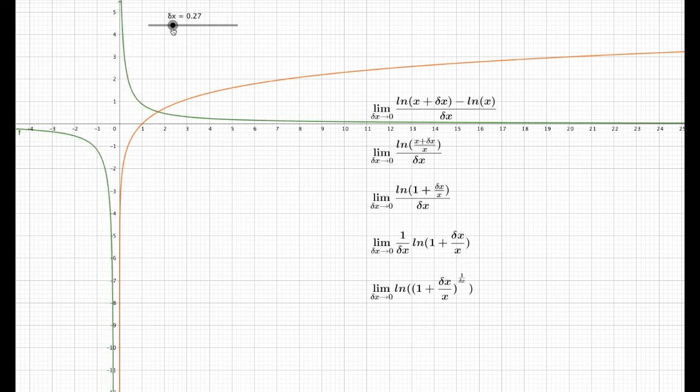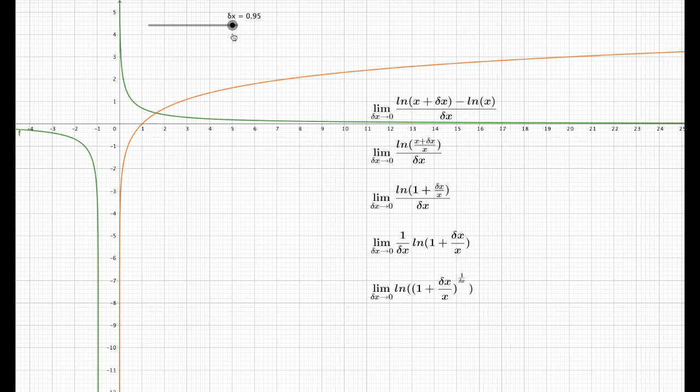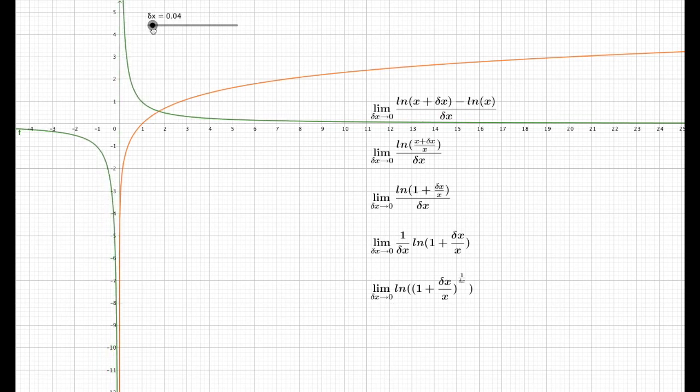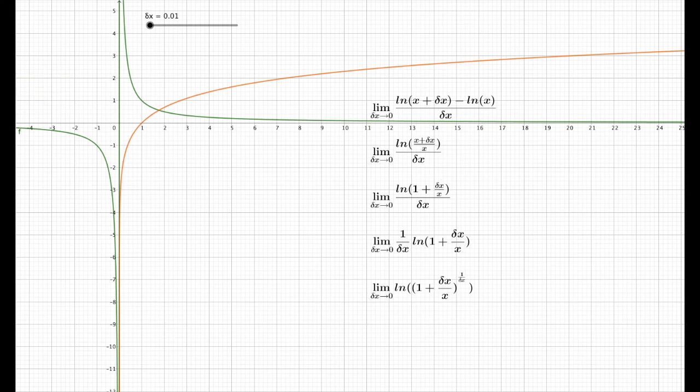You can see it's moving very slowly. Whoops, if you go to naught, it doesn't work. And you may be able to see that that's gone from being not symmetrical. So here it's very close to 0 at 3, but here it isn't. As we go down, it becomes more and more symmetrical. Now, in fact, if you've recognised that, then you'll see that it looks very much like 1 over x. At 2, we're about a half. At 3, we're about a third. At 4, we're about a quarter. So if we put the curve 1 over x in there, then it looks very like that. And remember, it won't quite be, because we would have to let this go to 0. So we find that when we differentiate log x, we get 1 over x.